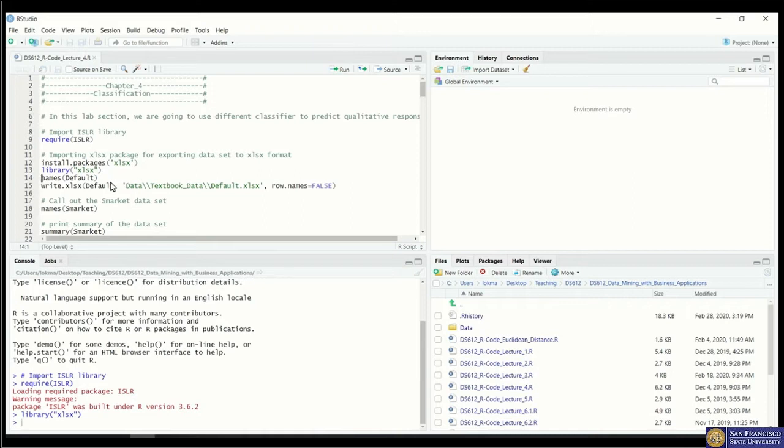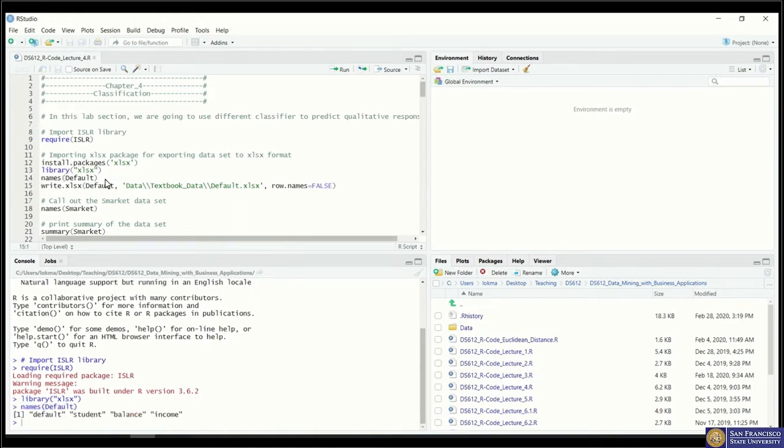Then you want to check if the data set is available now. You can try to call the data set Default. Those are the names of the variables in the Default data set, including default, student, balance, and income. Now, in order to write this data to your machine, you use the function called write.xlsx.